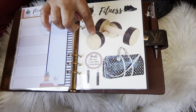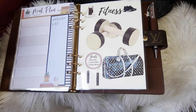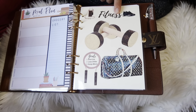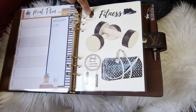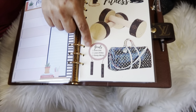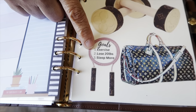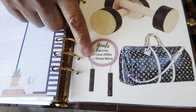So these pictures here I took off of Pinterest, except for the sneakers, which are these Runaway sneakers. I took this actually off the Louis Vuitton website. So I just put fitness here. We have the barbells, we have the bag, we have the water bottle and the jump rope with my little goals in it here. Let me move it up a little closer so you can see my three little goals I put for myself. One being exercise. Two, I want to lose 20 pounds.